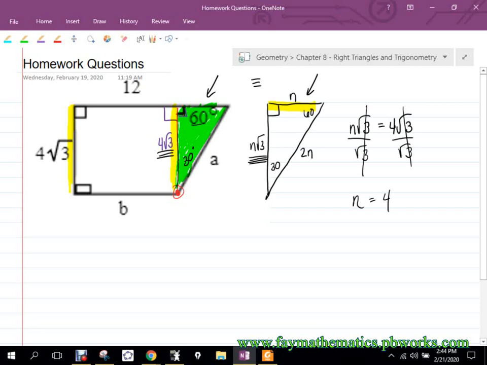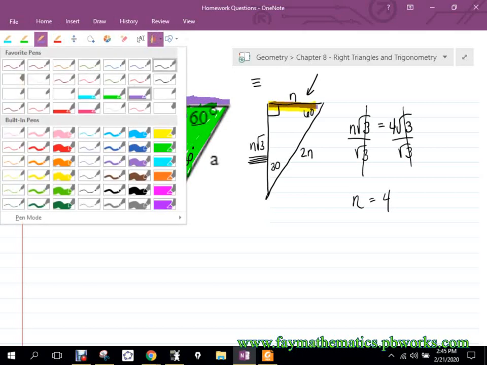Okay? And so if we go back to the written rules, that says if they give you the side opposite 60 degrees, which is what we have for radical 3, and you want to find n, then the rule is to divide by radical 3. Okay? I just don't like remembering that. I think that's a tricky thing to do. So would you guys agree that that distance, that purple distance is n, because that's what it is over here in this triangle, right? So that's our 4.